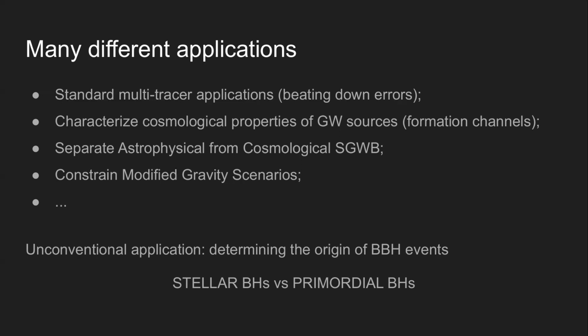So, of course, all of you know that black holes can be created at the end of the life of very massive stars. But there are also other theories that predict that black holes can be created in the first stages of the life of the universe, during the radiation-dominated era. And these are called primordial black holes. They don't come from traditional star evolution, because at that time there were basically no stars.